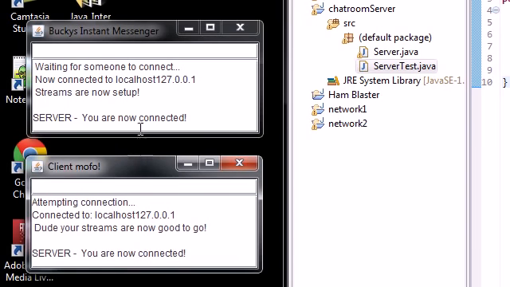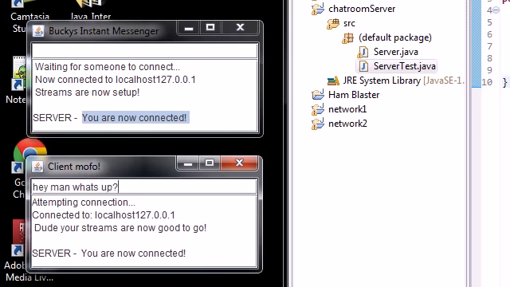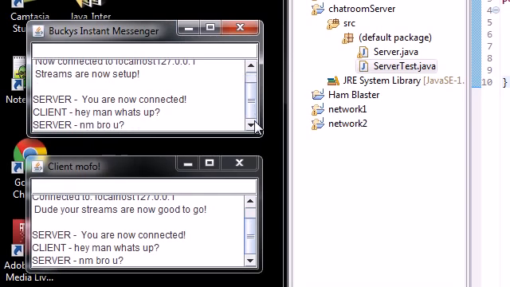So whenever the server sends a message, it says server and then their message. Now the client, whenever you connect to the server, would be like, hey man, what's up? And it says client said, hey man, what's up? And now the server would be like, not much, bro, you? And send that, and now on both of their screens it says, not much, bro, you?